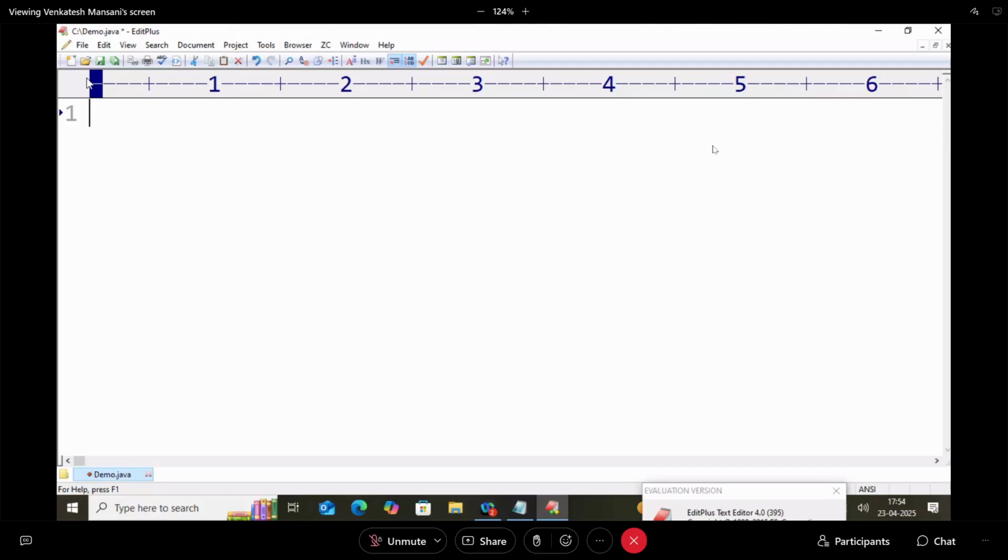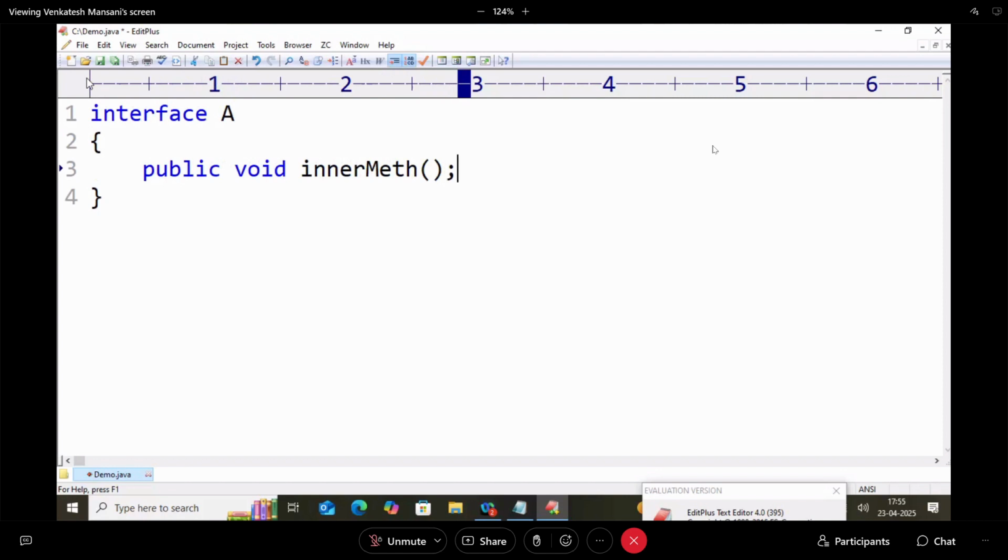Anonymous class, interface. See, interface A, public void inner method. Like this, they given. Next, public class Test2. In that place I'll write Demo.